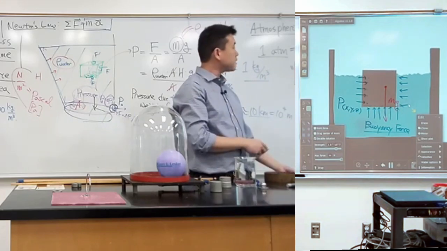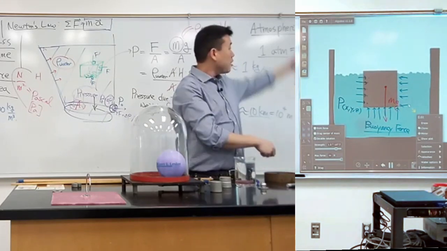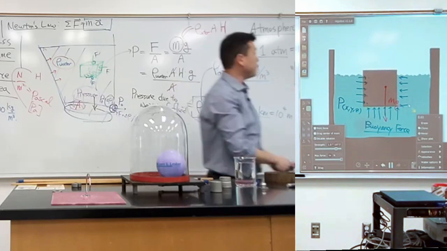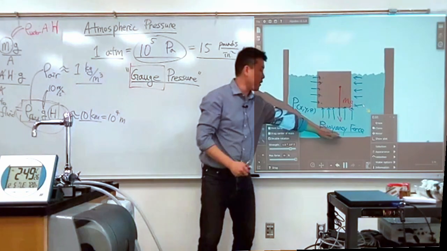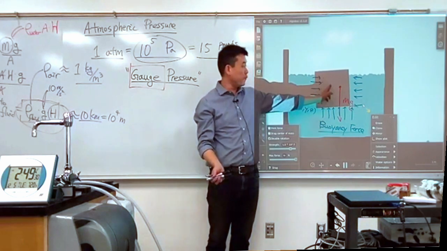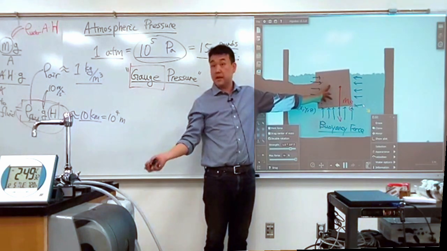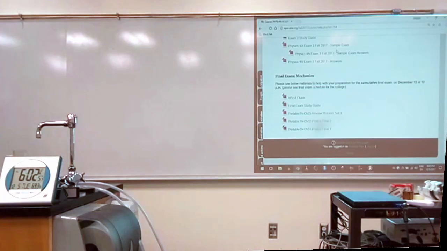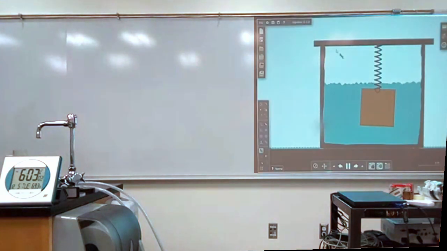When we come back in the lab section, we'll start out with the object completely submerged. Because what you will see is that if you imagine putting a scale on the bottom and measure the normal force, you'll find that the amount of normal force on this is actually less than you would expect it to be because of this buoyancy force.